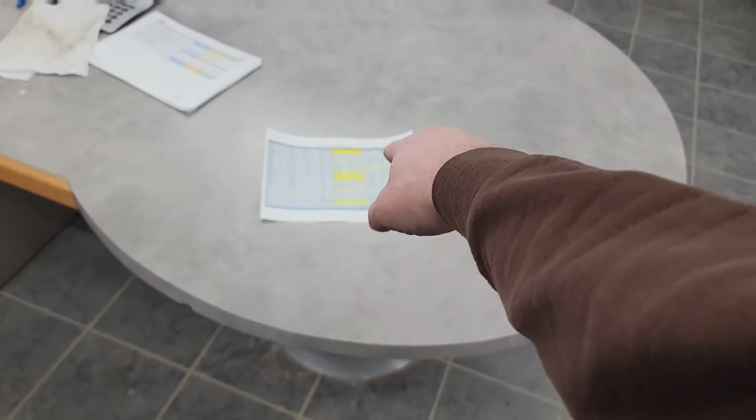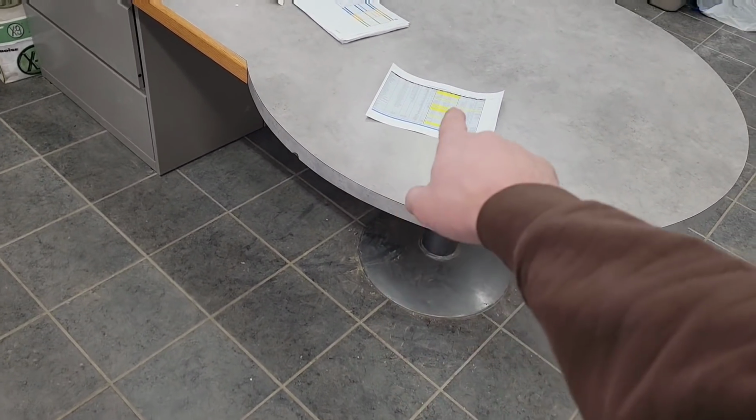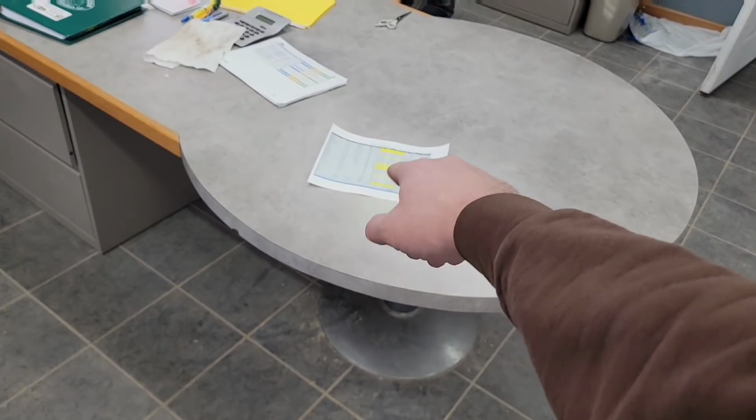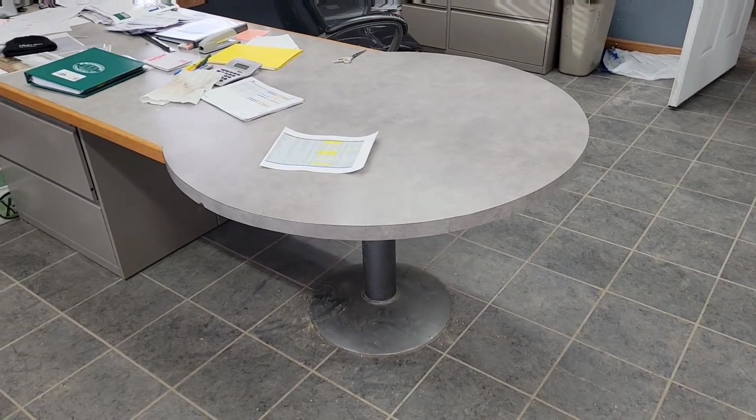Well, there's some numbers. So of course I make up a spreadsheet, so there's a couple of columns for the different suppliers, and you can see the highlighted ones are the ones that we're probably going to buy from each supplier. Clearly that one didn't do so well on the pricing. Yeah, I'm purposely very vague on that for right now. Someday maybe I'll show you a little more detail, but I need Dad to look that over, just double check what I'm thinking on everything, and we'll probably call him this afternoon and try and get an order placed.